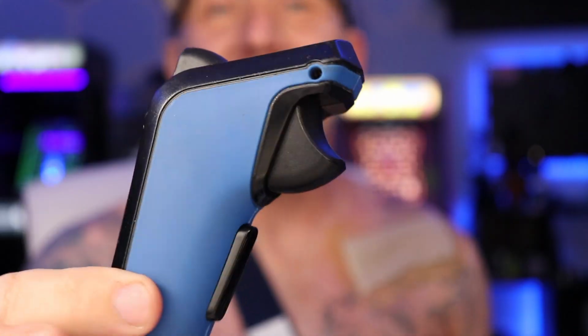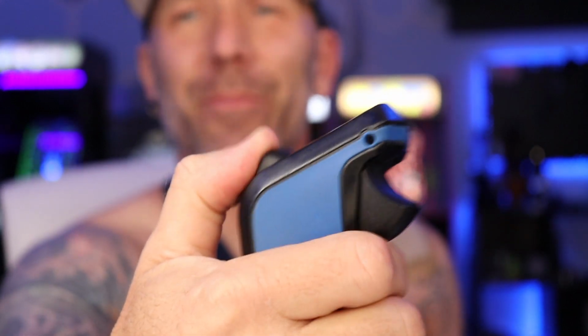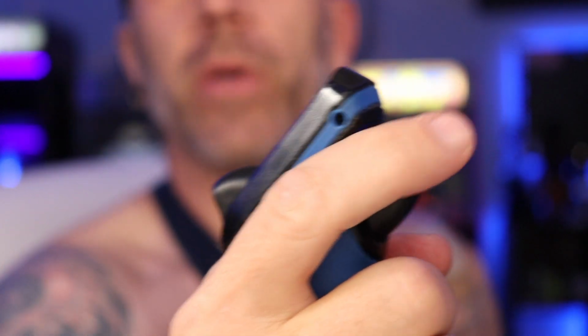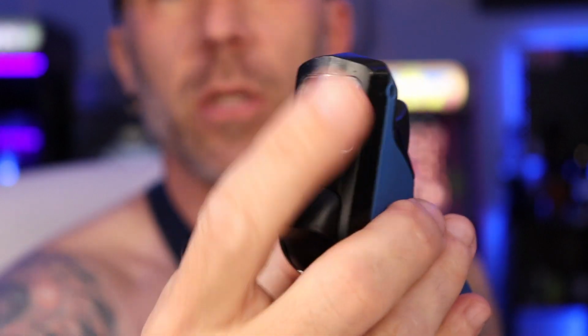This is the controller for the GTR. It has a throttle on the bottom and your brake is on the top. Now, whenever you hit the brake, it overpowers the throttle, at least in the default settings. That means if you're riding along and you happen to bump the brake into something, the brake will actually activate even though you have the throttle down. There's a safety trigger when you're at zero that comes on by default. You have to hold that before you can pull the throttle to go. The top screen tells you your miles per hour and some other features like how much charge is on the battery and things like that.